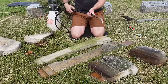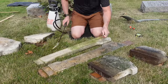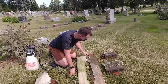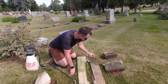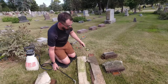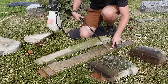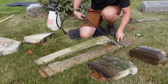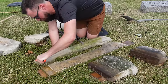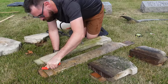There's just something really special and unique about these cradle graves. The fact that they are so delicate in their nature, the fact that they're for a very young child, a baby, there's just so many different pieces here that mean so much. And so it's just really special to be able to work on something like this. It's rare to be able to have the chance to work on something like this in the condition that it's in, that it needs to be restored and put back in place. And to know that this will be a monument that sits right next to his parents for hopefully a very long time.